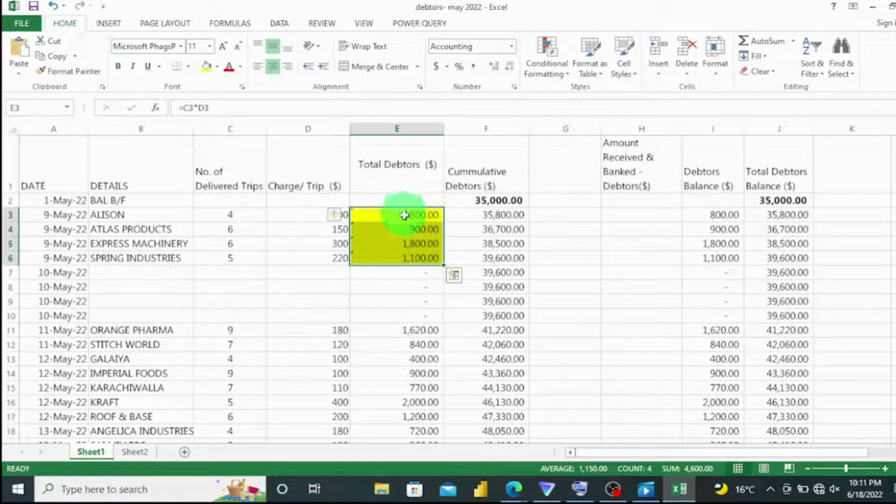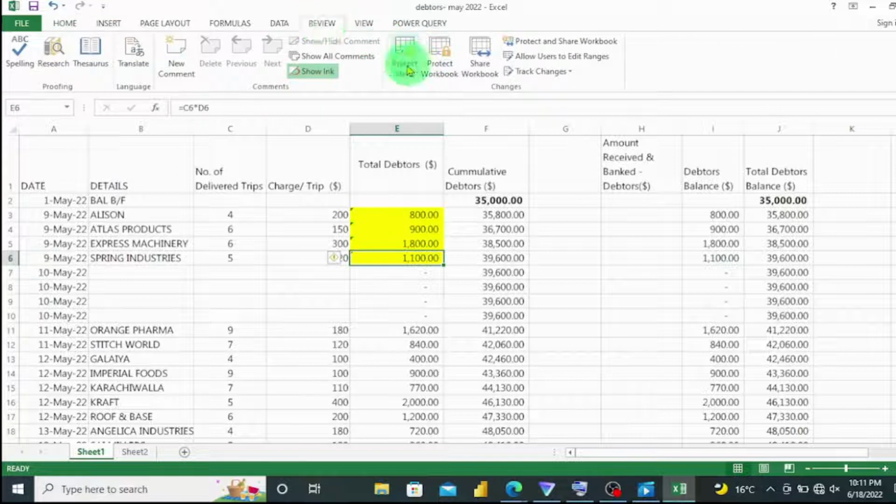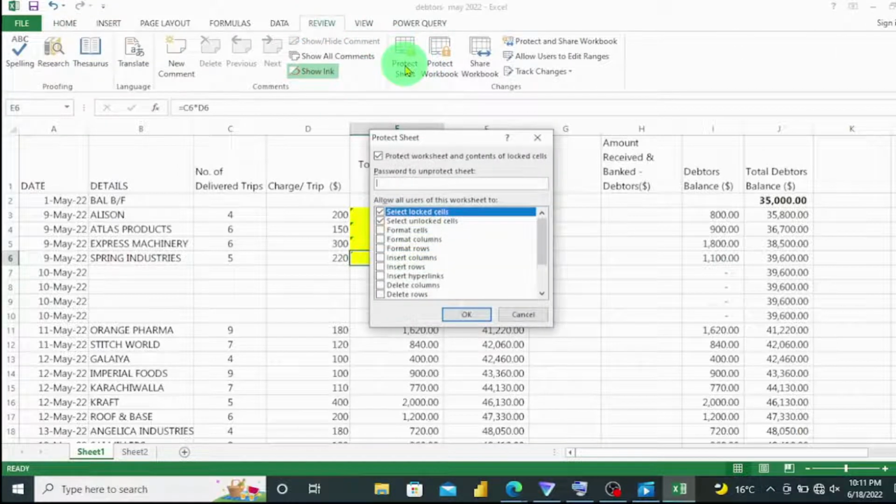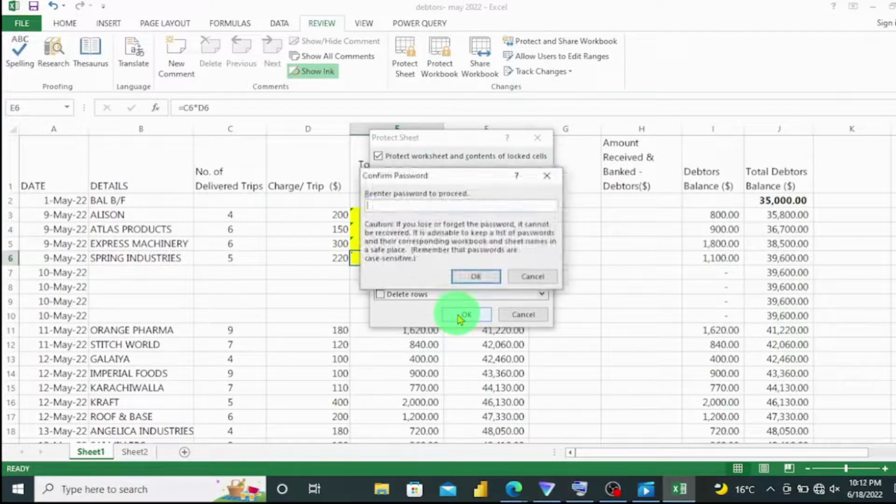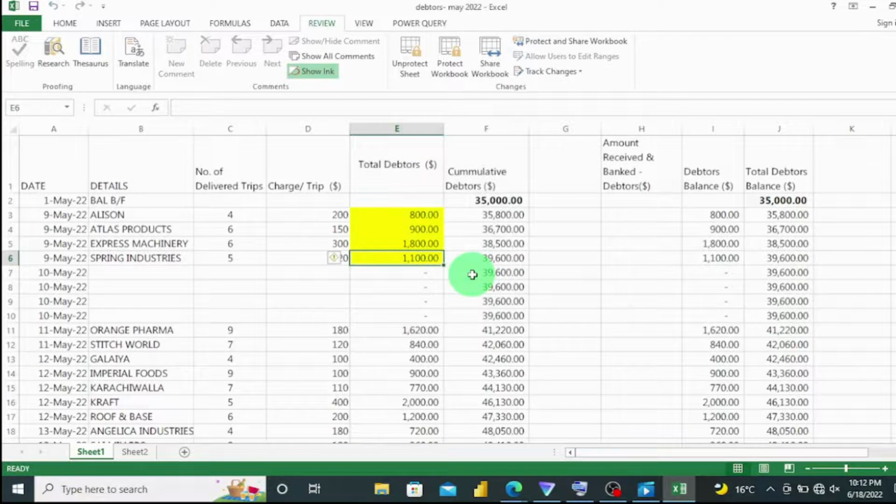Click on OK. As you can see, when you click maybe on this cell, you can see here in the formula bar that we can also be able to see the formulas. But we don't want to see those formulas. We don't want anyone to see them. So here, the last step on this method is to click here on the review tab, then click here on protect sheet. Let's put a password, then click on OK, then confirm the password, then click here on OK.